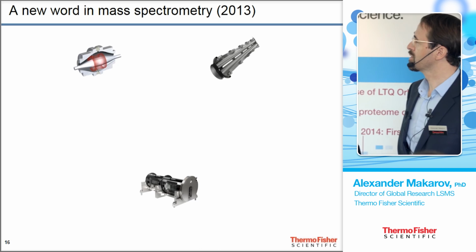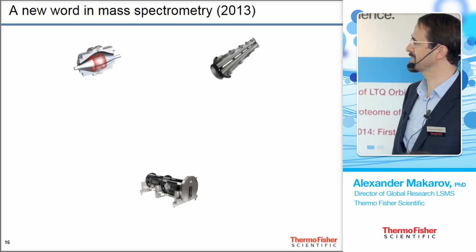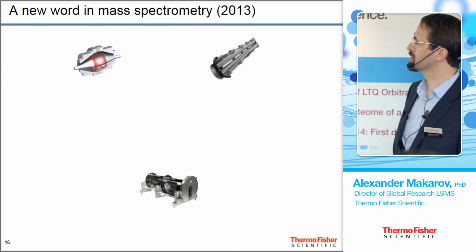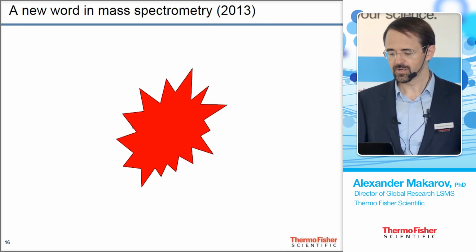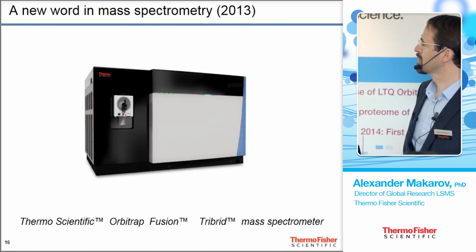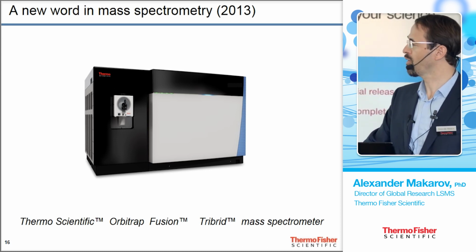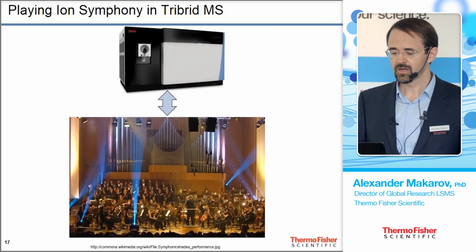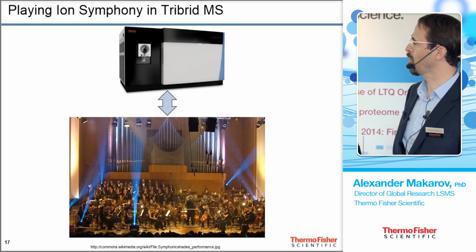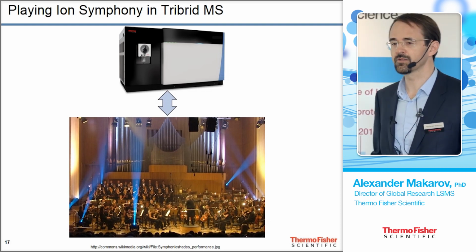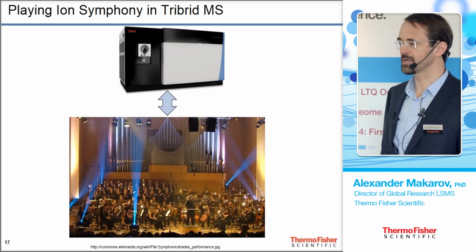And so now we come to the top tier representatives of the Orbitrap family, which actually brings a new word to mass spectrometry. And this new word is tribrid. So Orbitrap Fusion is a tribrid, which means a combination of 3 mass analyzers. And of course, it's much more complex than just 3 analyzers. This is an entire orchestra of different devices where analyzers are first fiddles, but there are also many, many other new players.